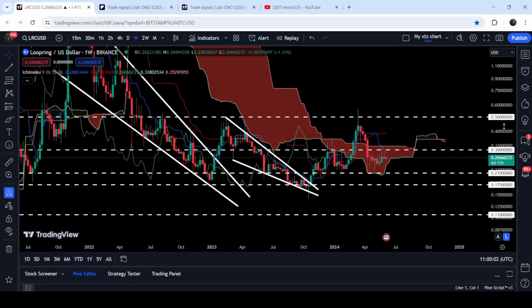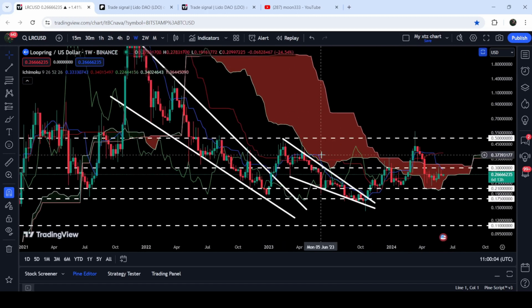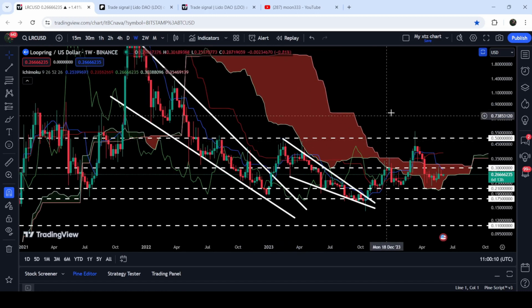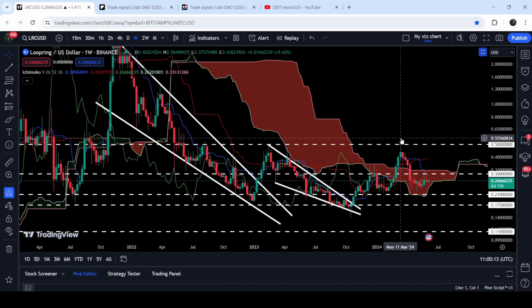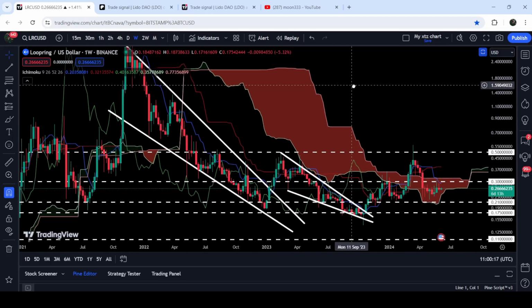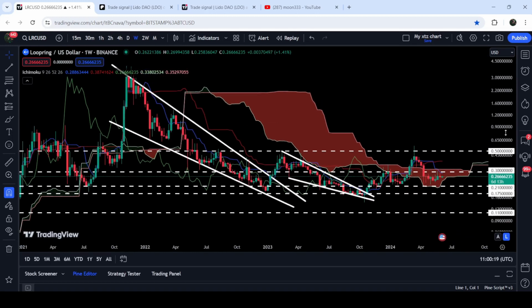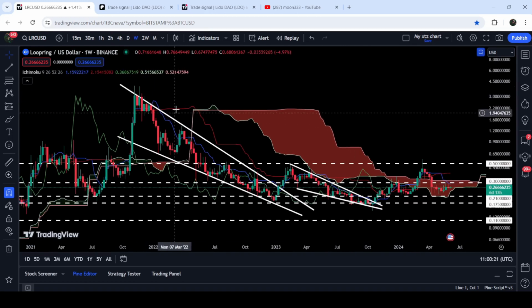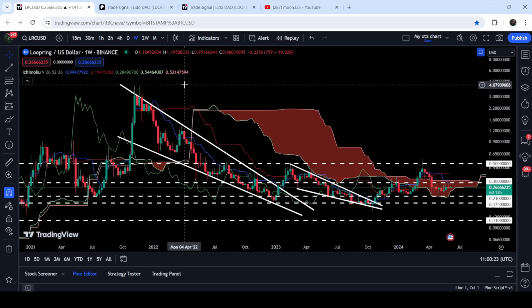Now, if we take a look at the targets for these two breakouts, then we have already achieved the target for the breakout from this smaller falling wedge pattern, that was here at the top of the wedge at 50 cents. In fact, the price then rallied beyond that target up to 56.49 cents. And still a very, very massive move is due, and that is the target for the breakout from this previous falling wedge pattern. That can be here at the top of the wedge. That will be between $4 to $5.